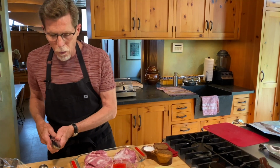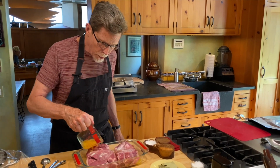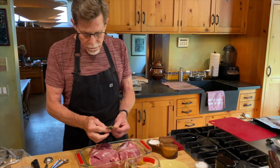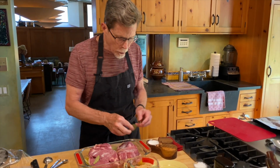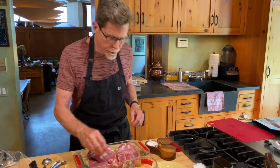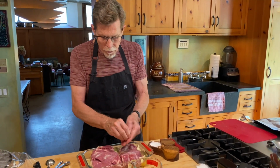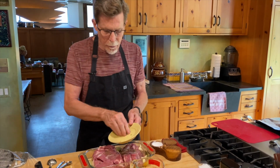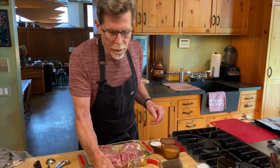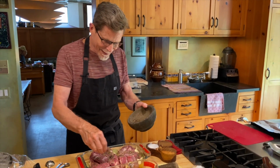And then next we'll go on here with the orange juice, which I will just kind of drizzle all around the pork. And then I don't want these little leaves to dry up, of course, and so I'm just going to put them kind of around where they will touch the liquid. Sort of the same thing for the garlic here, just sort of nestling it down. And then we'll sprinkle this oregano kind of over everything and around, making sure that some of it gets down into that orange juice. And lastly, we have the cracked pepper. So it's already looking really beautiful now, so I think you'll agree with that.